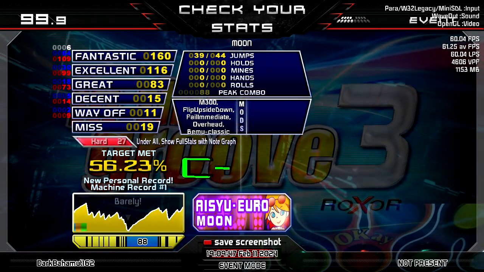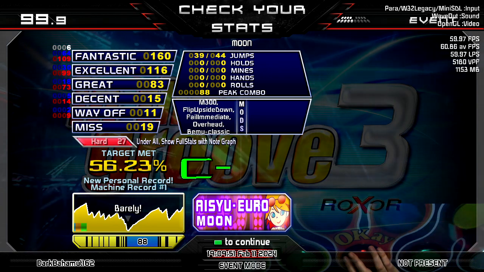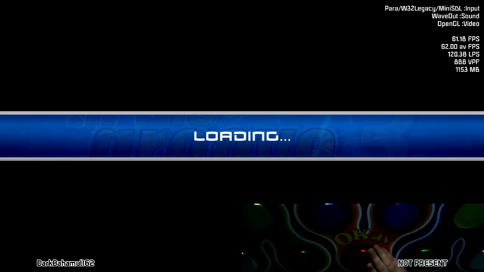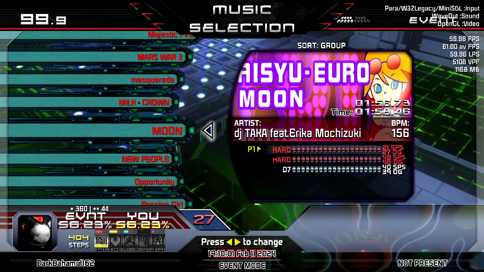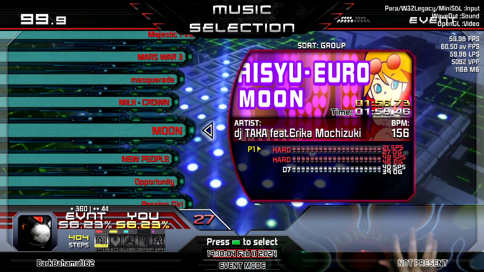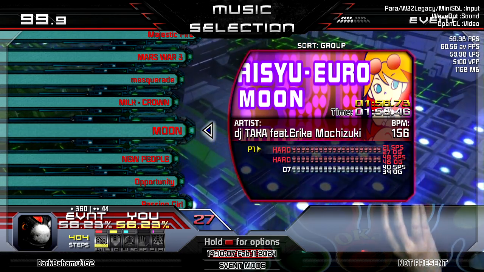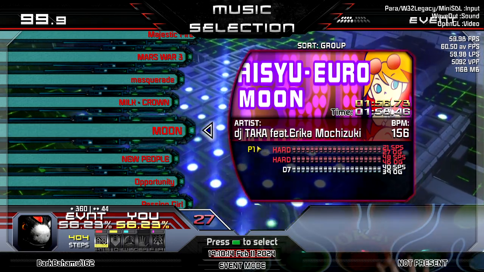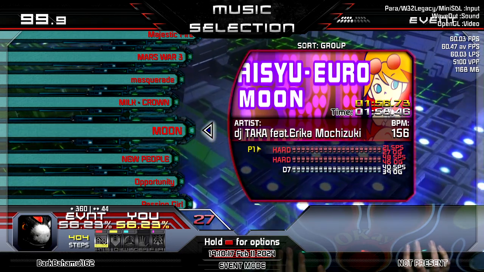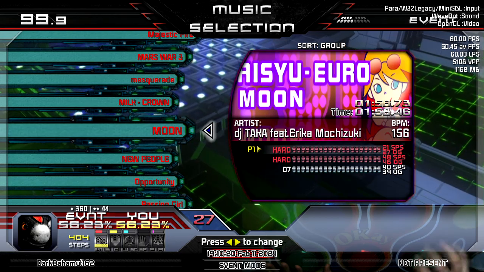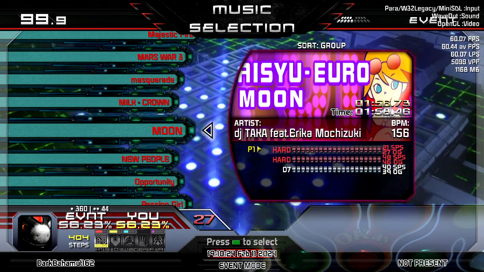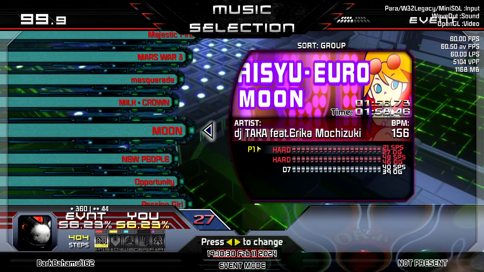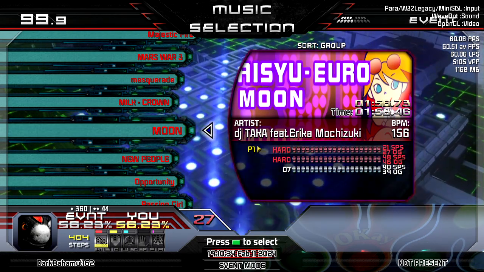I keep on saying it, the only difficulty over in here is the tricky pattern. I keep on saying it, that's the only thing that makes it a 27. Otherwise it would be a 21 if it would have been actually charted correctly. I mean this, sheesh. I should not be going everywhere over in here and whatnot. It should be on par with what the music is going for. Don't do stuff in between on the easiest difficulties. If you want some fun stuff, quote unquote, do it at the harder stuff, or actually do more difficulties over in here.